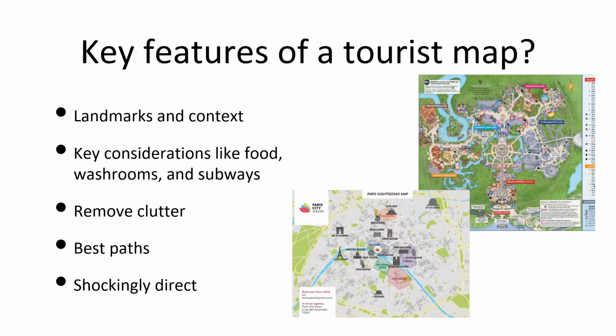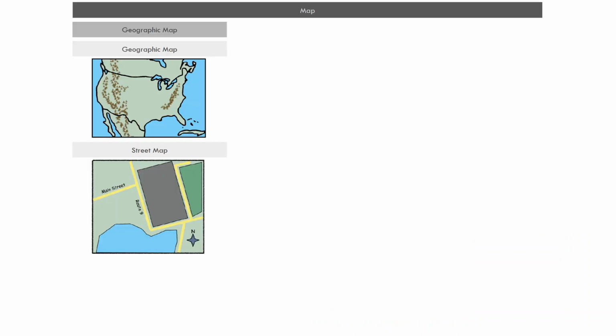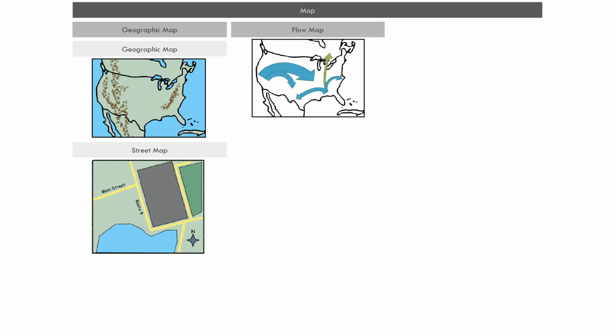Okay. So what have we talked about for maps? Well, we've talked about geographic maps, that's a straight geographic map up there. We can even do street maps. Those don't have the same distortion effects because they're at a closer zoom, and I need to know where the streets are, maybe the directionality of the streets. I might need street names on this thing. I have flow maps. This is me overlaying information on top of the map, so I can put glyphs on it. I can actually show lines indicating one place to another.